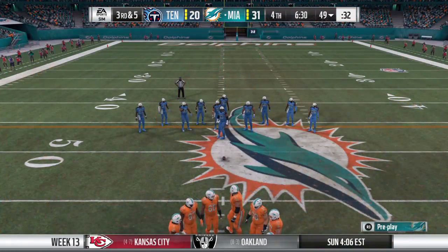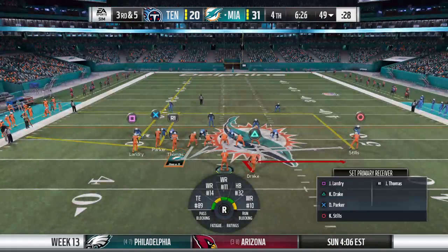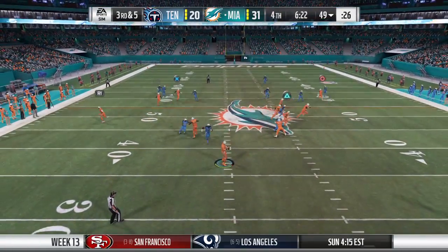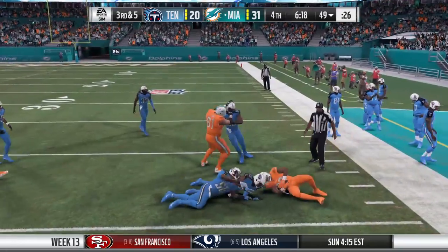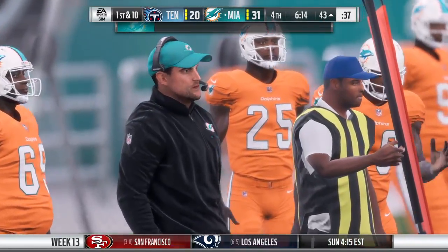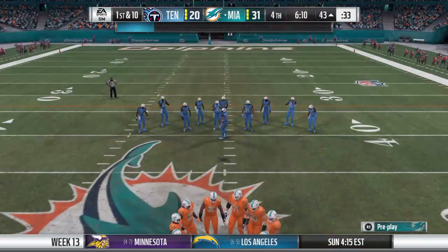The 4th quarter here, they've got the lead. They want to keep it on the ground. That's what they're doing. Smart football. Keep the clock grinding. Keep it going. But you got to figure now, they're going to see more people stacked up at the line of scrimmage as they try and bleed it out. And he's taken down at the 43, but not before picking up the first. 7 yards there, good enough to move the sticks.